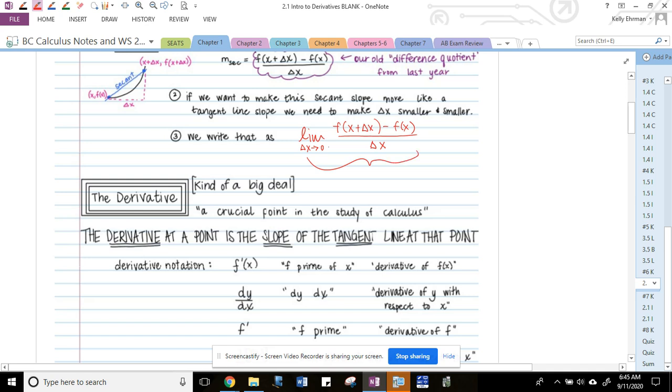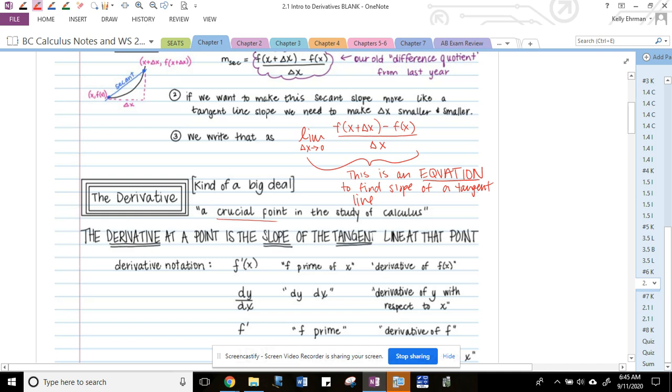This little limit notation, allowing delta x to approach 0, this is an equation, because it's not always going to come out to a numerical value, an equation to find slope of a tangent line. And when we say a tangent line, we mean a line tangent to f of x at some value of x. So again, pretty much half of our year is dedicated to derivatives.